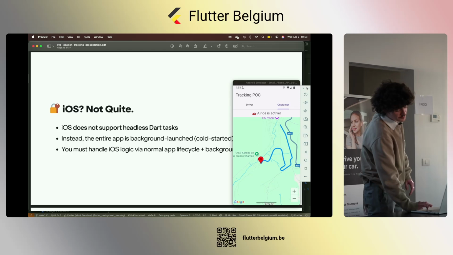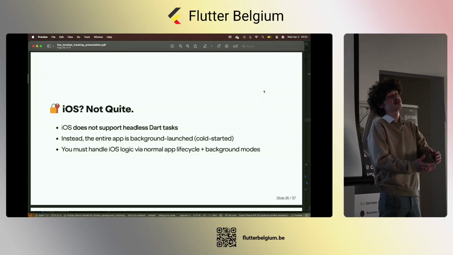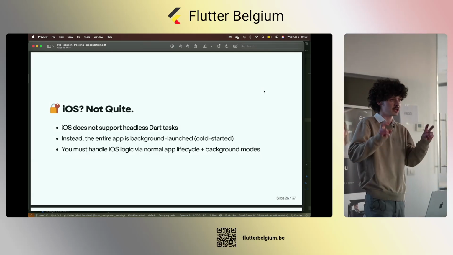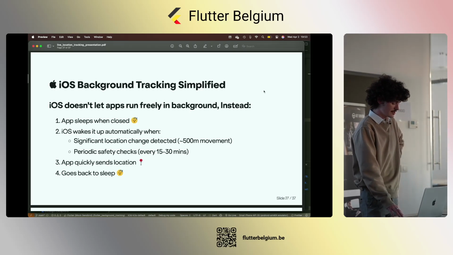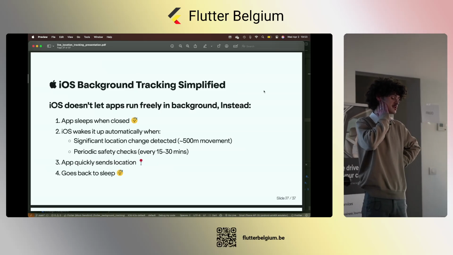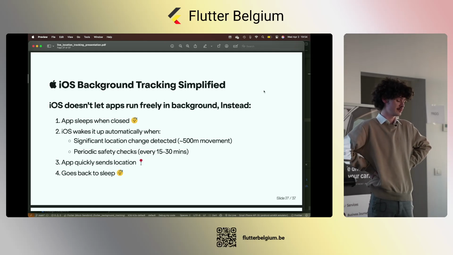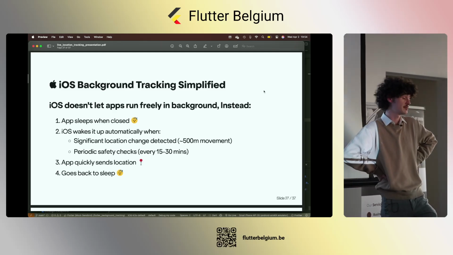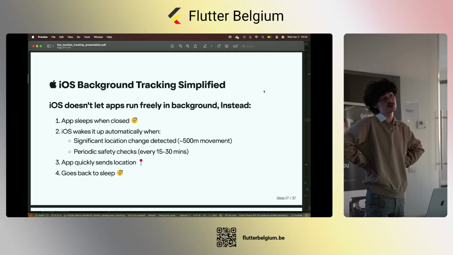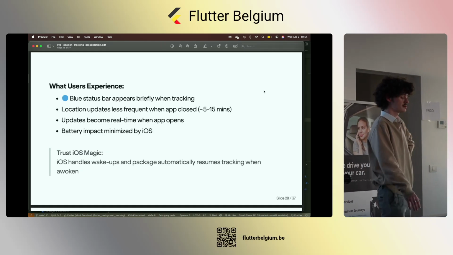Now, in iOS, we don't use headless tasks. It's done another way. The app actually runs in the background, so the full app runs in the background, but that's all iOS magic. So the app sleeps when closed, but it runs in the background, so any significant location change will wake it up, or timely based every 15 or 30 minutes. Then the app quickly sends location and goes back to sleep. The user experiences almost nothing from this.